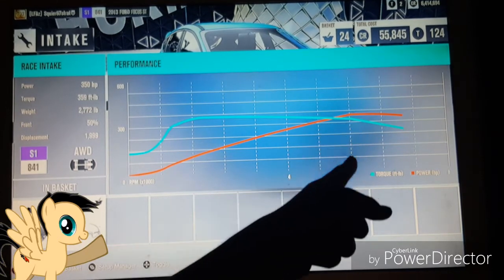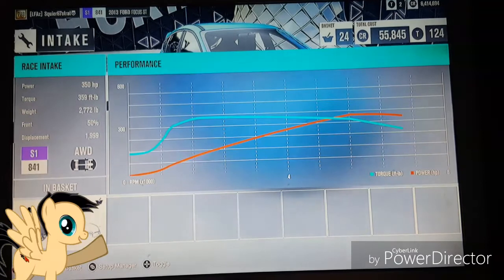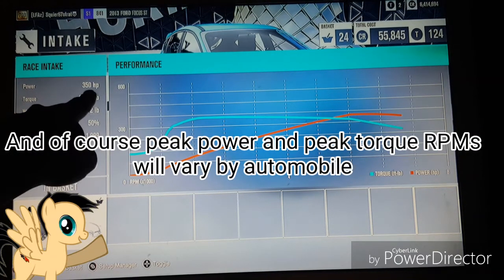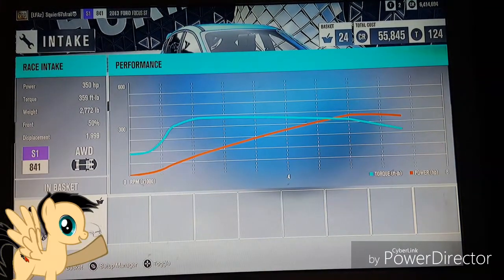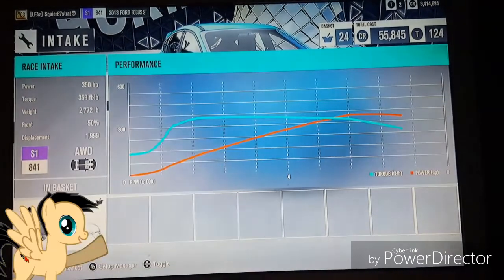Let's say this is like 5,000 RPMs, and this is your peak power right here. It will only be making 350 horsepower at 5,000 RPMs. So basically, what I'm trying to say is, 350 horsepower right here only happens at a certain RPM. Same goes with torque. So let's bring this line into play.